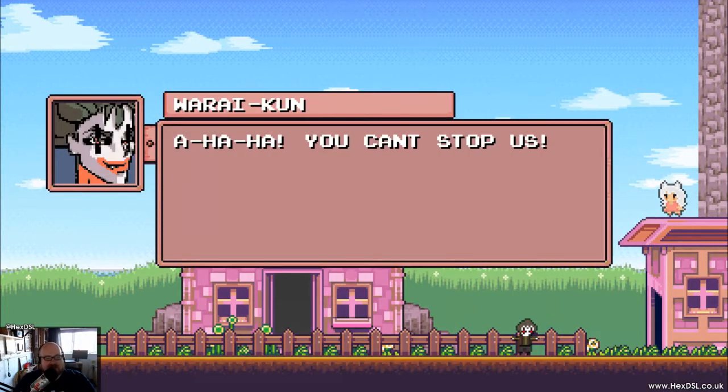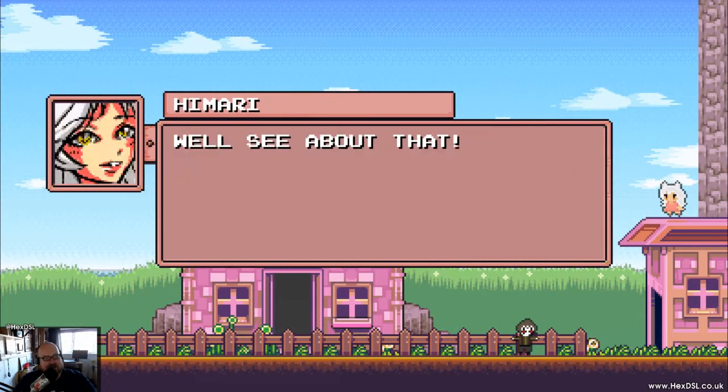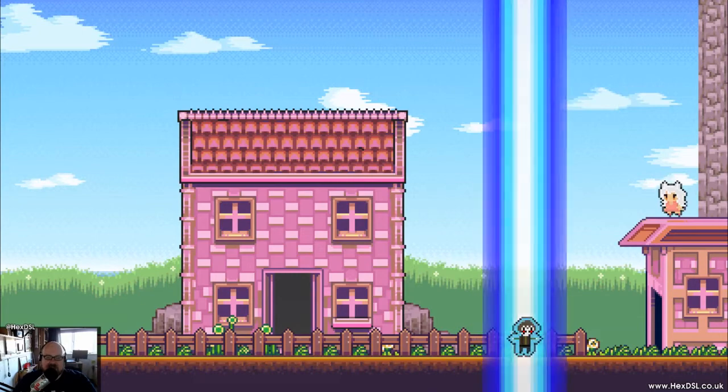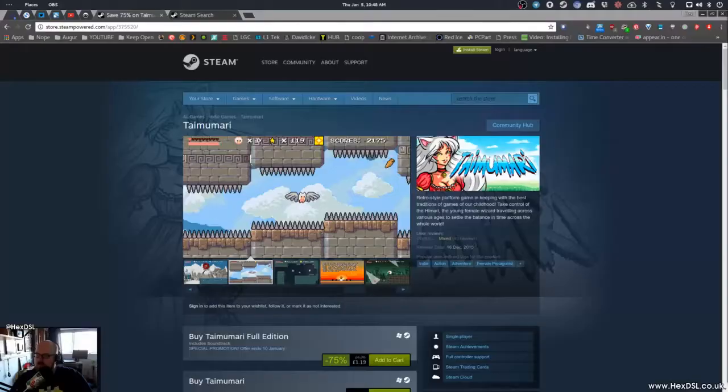Oh, he is a clown face bitch. That's cool, because I didn't notice that he was a clown face bitch. And I just, from his pixel art, I called him a clown face bitch. And then when I see him in full screen, he is a clown face bitch. So, in fact, it's plot. No. We'll come back to that later. Yeah, he's getting beamed up now. Does he get superpowers? No, he's just fucked off. Okay.